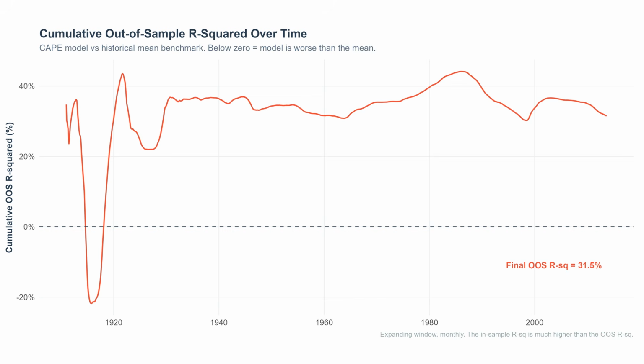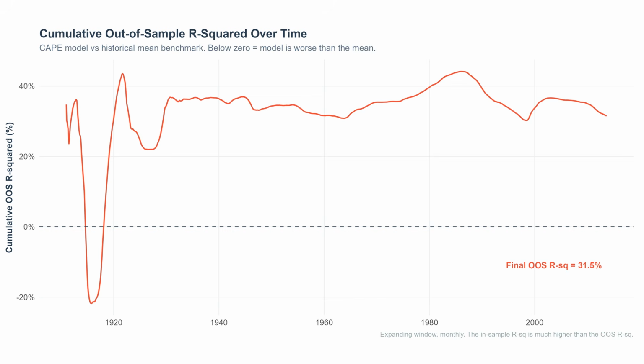Out-of-sample testing, on the other hand, asks a completely different, much harder question. If I was an investor in the past, and I only knew the data up to that specific day, could I use this model to accurately forecast tomorrow? Like walking blindly into the future month by month, only using the data that was available at the time. Exactly. We start the test in, say, 1950. We estimate the CP model using only data up to 1950. We make a forecast. Then we step forward to 1951, update the model, and forecast again.